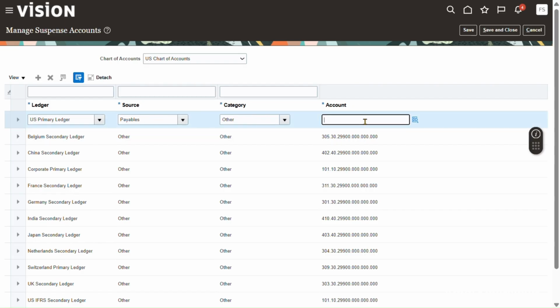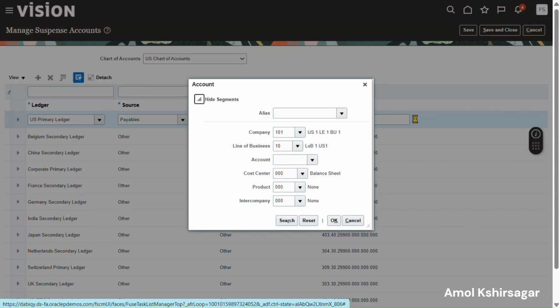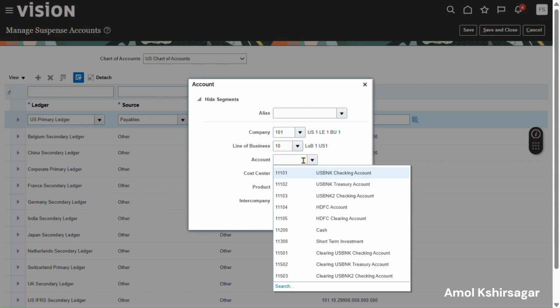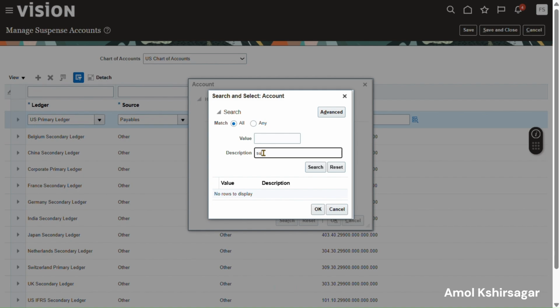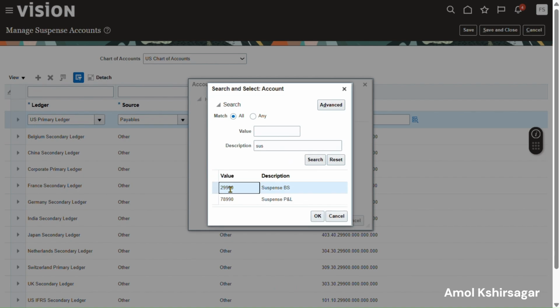Then I have to choose the suspense account. And in here, yeah, I'll take legal entity 1010, and then I have to select the suspense account. I think 91300. Let me find out by description. Yeah, that's 29900.